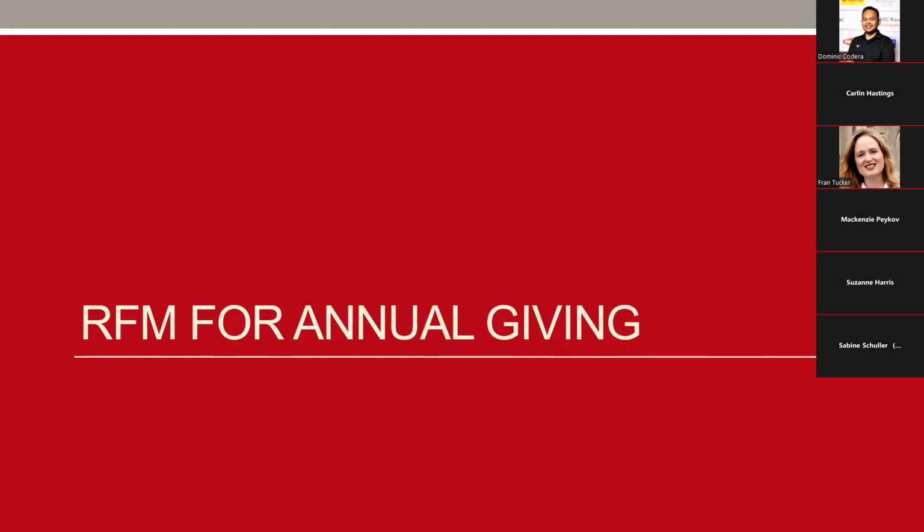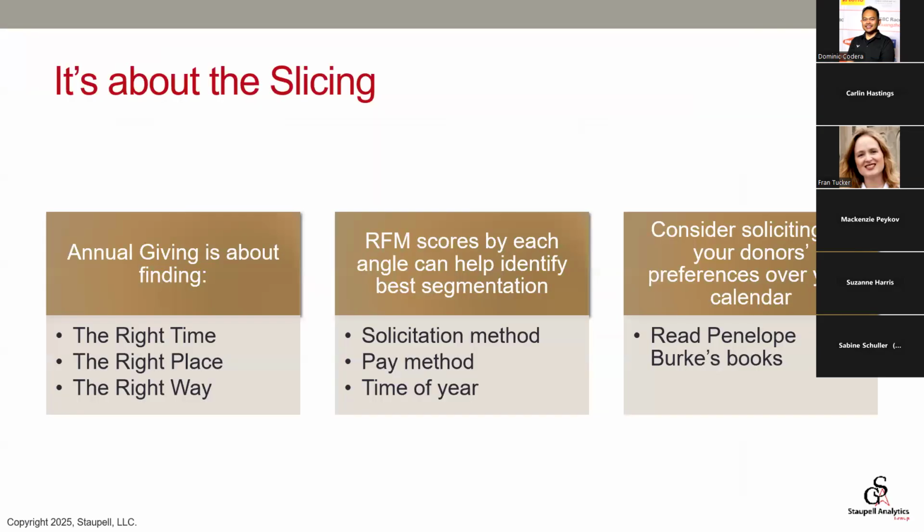All right. So let's talk about annual giving. And annual giving is year by year. So this is a place where an RFM year by year, what was my RFM for last year? And it's cumulative, right? So because it's my lifetime monetary value, what's my RFM this year? Or what is my RFM just for the year? And so then recency is within a 365-day bucket. Okay. So annual giving is all about the slicing.